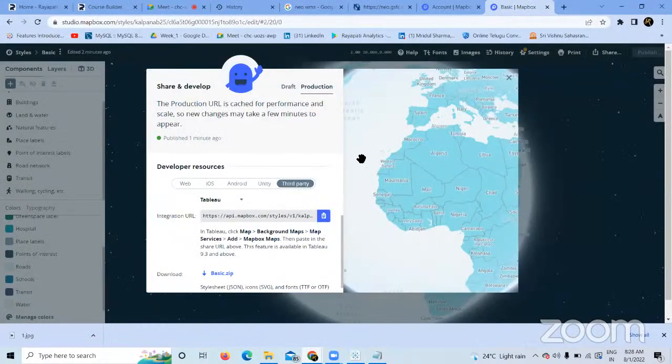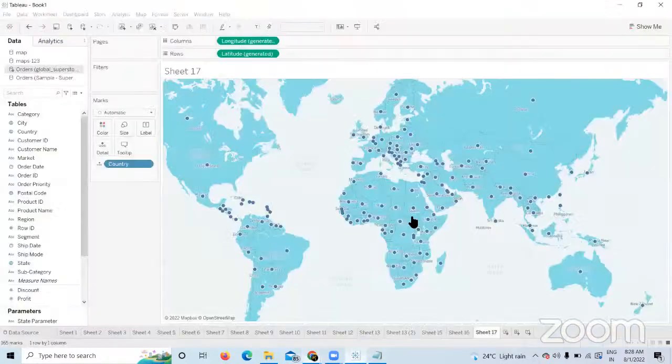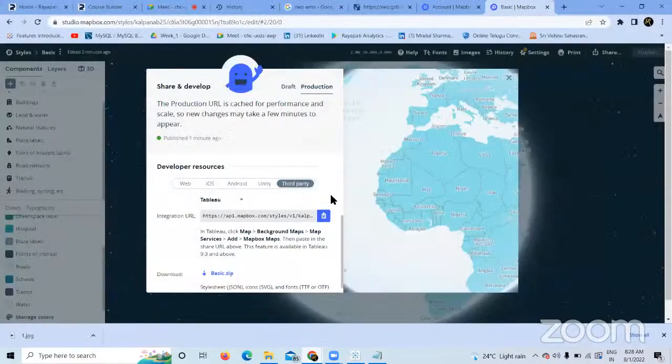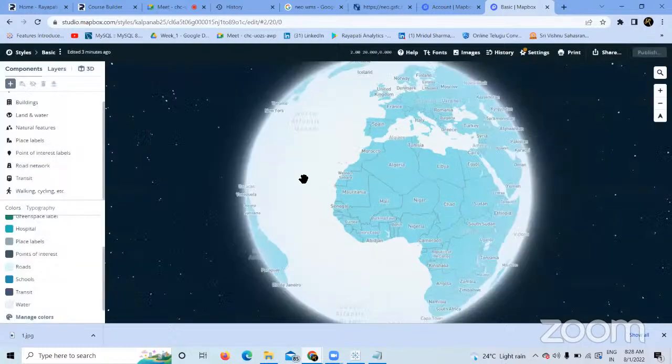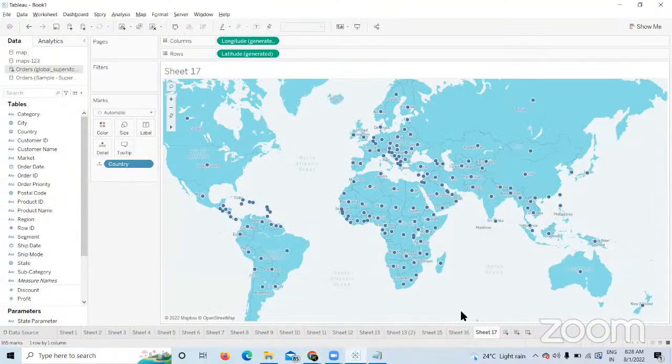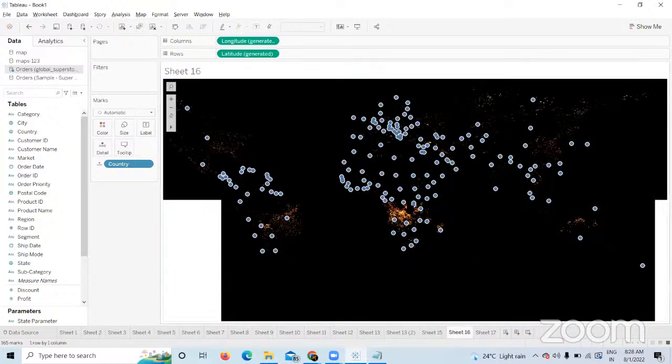Then I'll study about this tomorrow, guys, and I'll let you know. Because we are getting the URL, we are getting the map perfectly. That is fine, but how we customize that, I want to show you clearly tomorrow. Here we used to get some sort of map. Then I got my customized map here using Mapbox, and I have done some customizations.